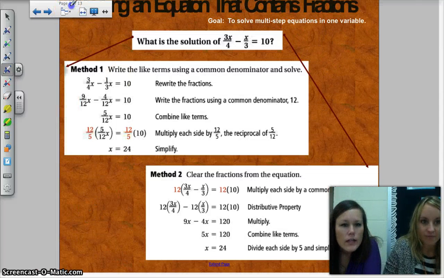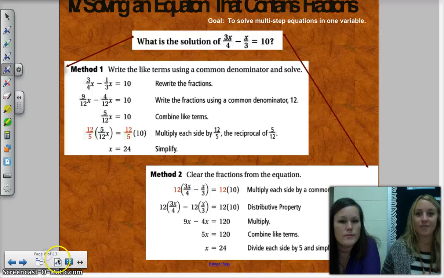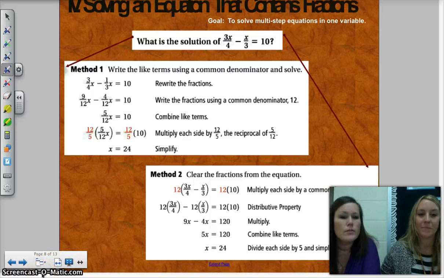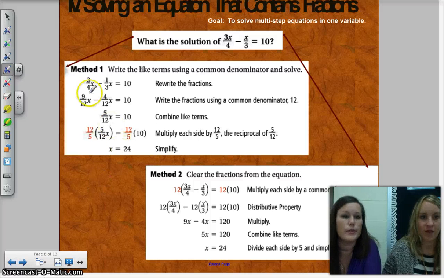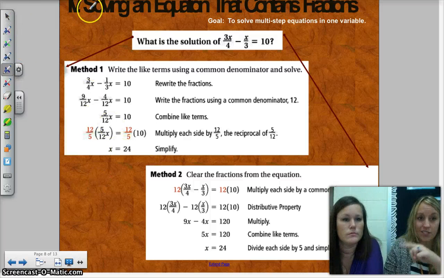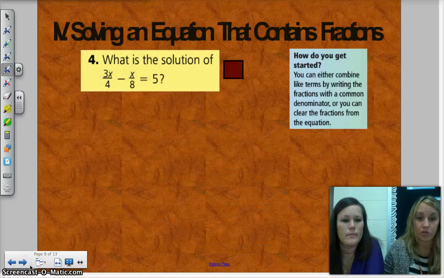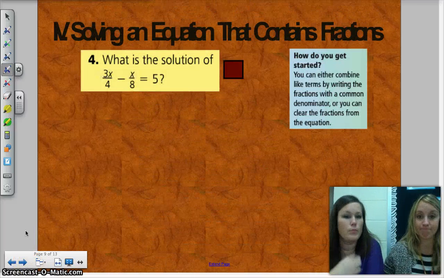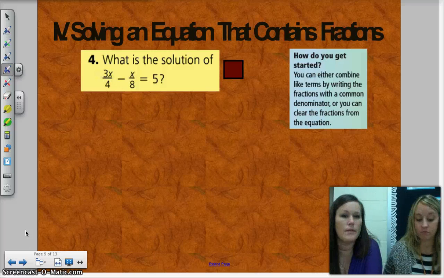Okay, that contains fractions. All right, so ultimately, guys, this is a lot of gobbledygook on one page. We're going to show you how to do it. Basically, there's 2 methods to do this. This is in your book, which is really handy for you to look at. I prefer one method over the other. Yeah. Okay. I do, too.